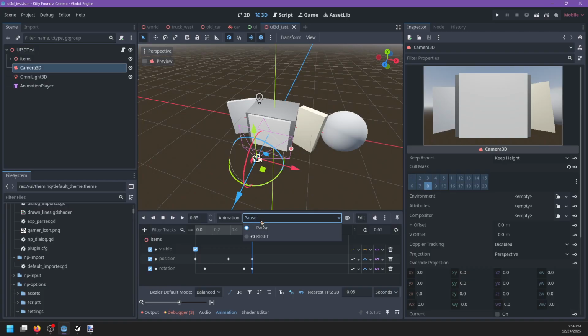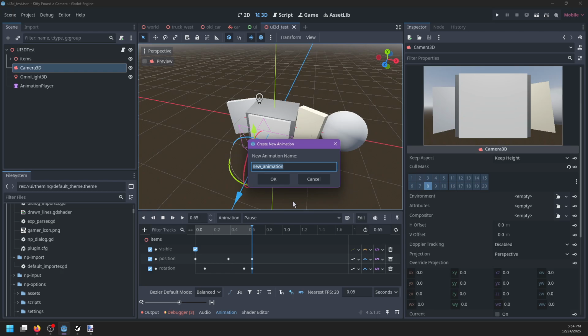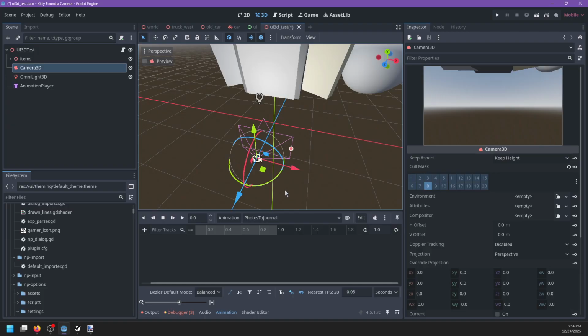And now what I'm going to do is animation new. So I think this is going to be cam to, or let's say photos to journal. Wait, what?